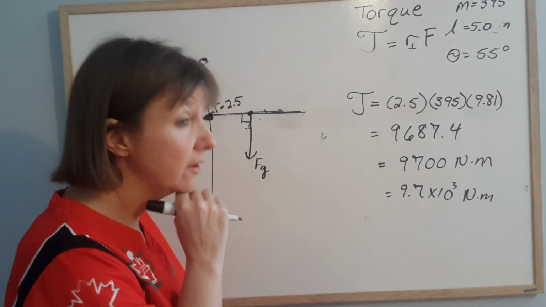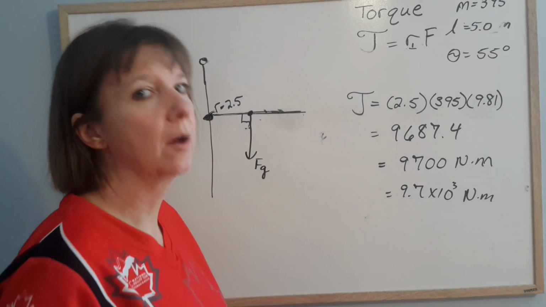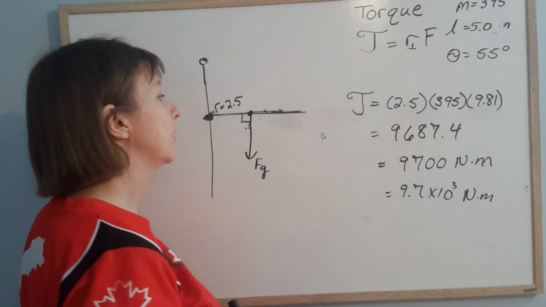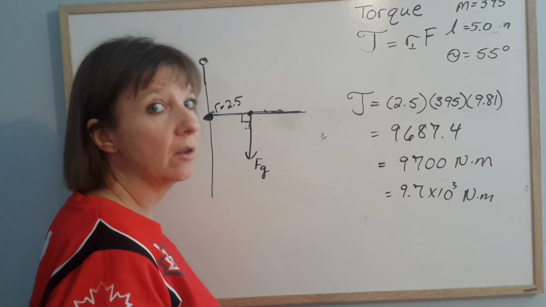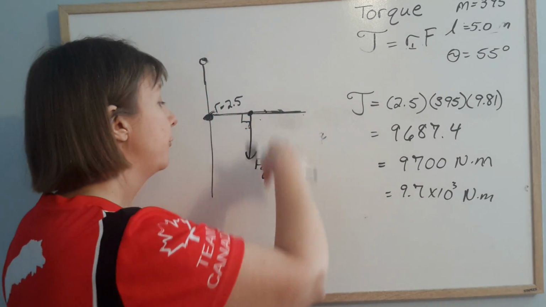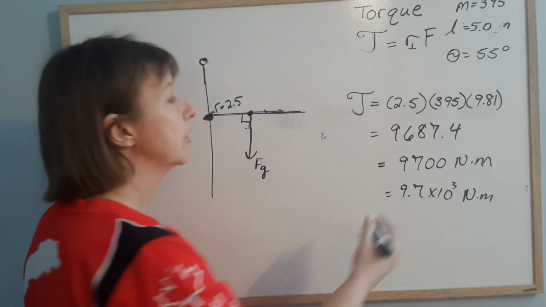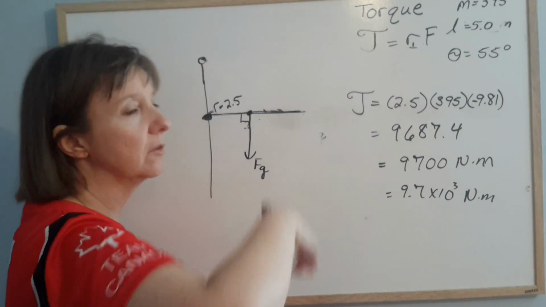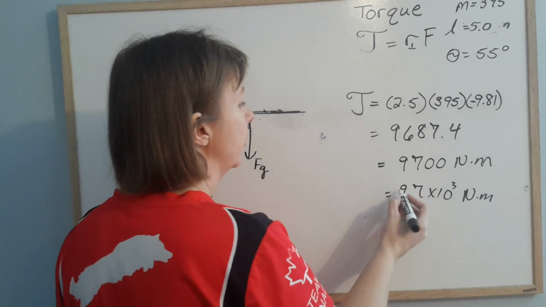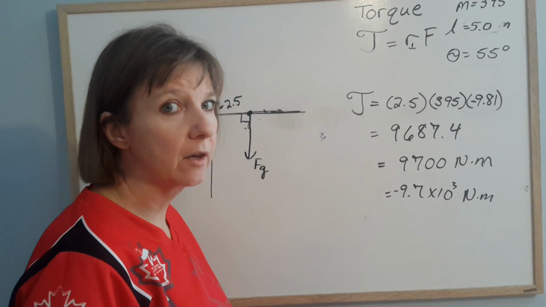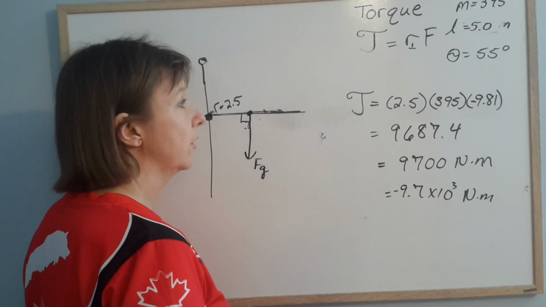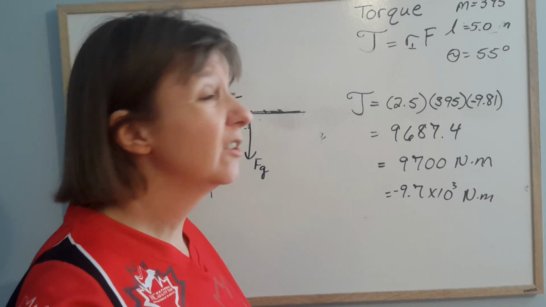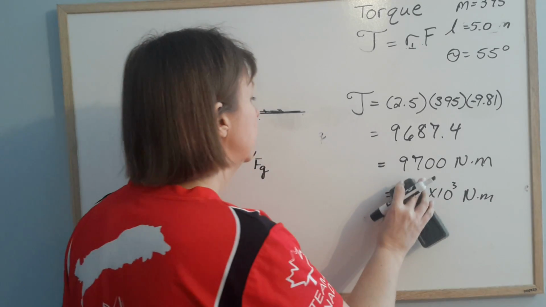You could think of it this way. I'm going to explain it a couple of different ways. You can decide what makes sense to you. If you assign that down is negative and the force is going down, then the force would be negative. I would just make my acceleration due to gravity negative because down would be negative. And so that would make this whole thing work out to be negative. So you could do it that way so that it works out to be the right sign, or you can just think about it kind of logically.